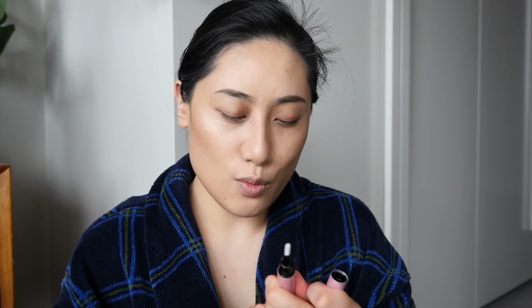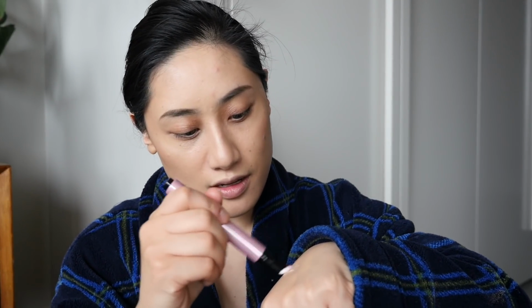Brows are on. Oh, I forgot to use this. And I have to say, I really want to try it. So I'm going to use it, even though I've powdered my face already. Hopefully this will work over powder. This is basically a strobe pen from BANILA Co. And I wonder if the product is still okay. It has basically been sitting in a dark cupboard this whole time, so hopefully, okay, I see something coming out, and it's kind of like this pinkish type of cream. Oh, it's quite tacky and has a very perfumed scent. It doesn't smell off. Let's just put a little bit.